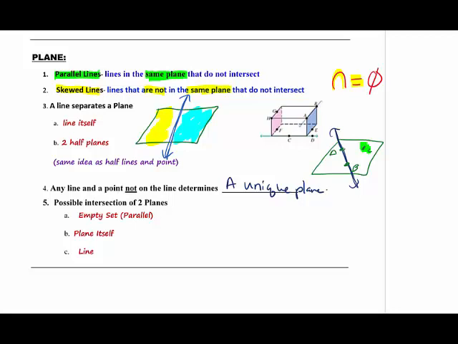Number 5, we have intersections of two planes. So when we have two planes, I'm going to try to use this drawing here just to give you an idea. It's easier a lot of times to do this in person, but if I look at this one here, if I talk about the pink plane and the blue plane on that rectangular solid, the pink and blue plane do not ever intersect.